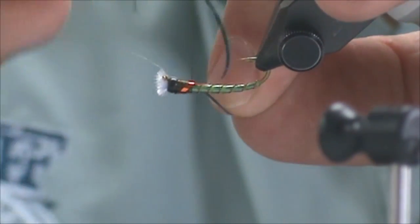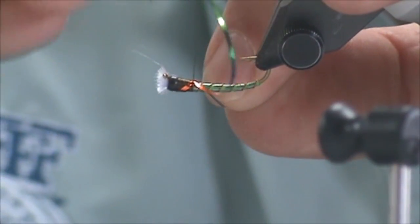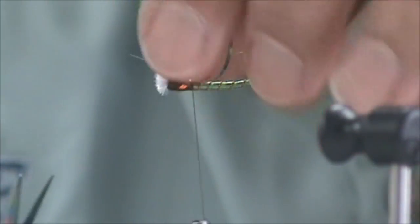Like this. Did you see the one that was being passed around? Mm-hmm. You see what it's going to look like when it's done.